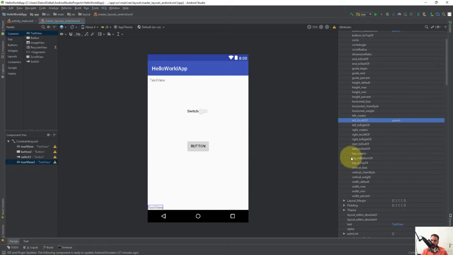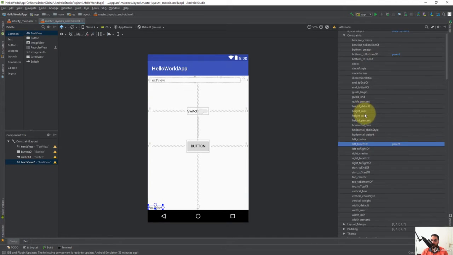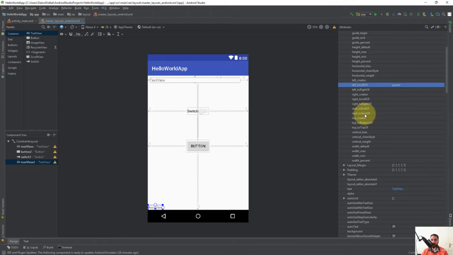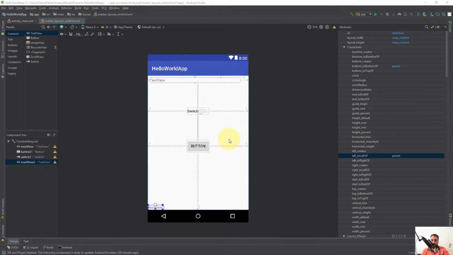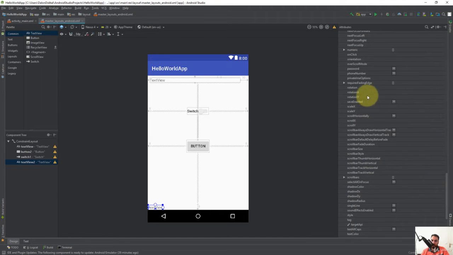So you can play around with all of these attributes and see what happens. This is a very good practice: add components to the layout and just for fun, add the constraints and see what happens, or play around with all of these attributes and see what is going to happen, because in this way, by trial and error, you are going to become a programmer. So we are going to learn more about constraint layouts later. For now, I just wanted to introduce you to the constraint layout and the different attributes, and then you can see all of these attributes here.